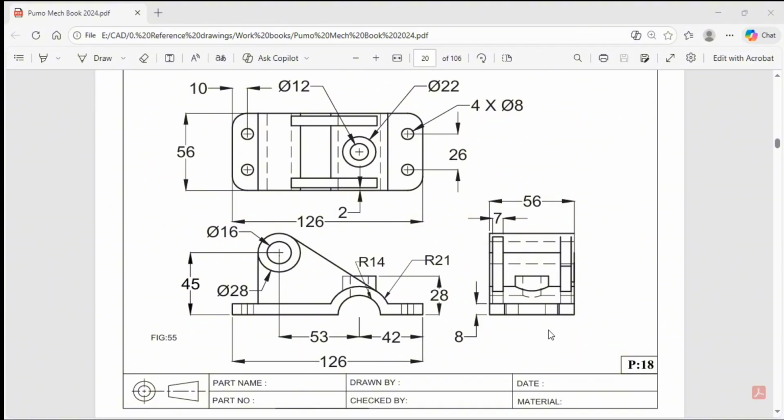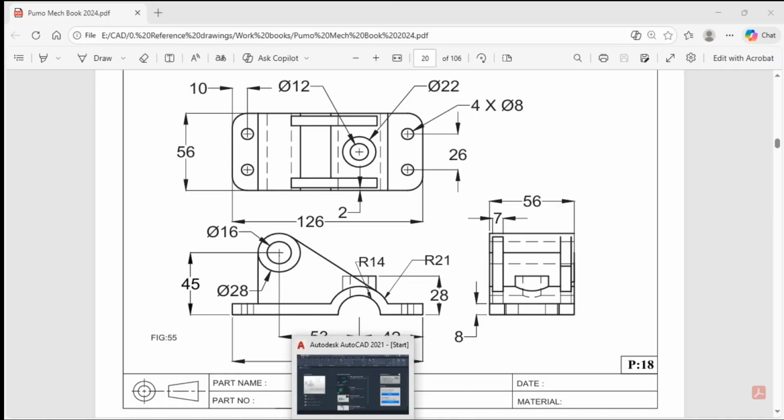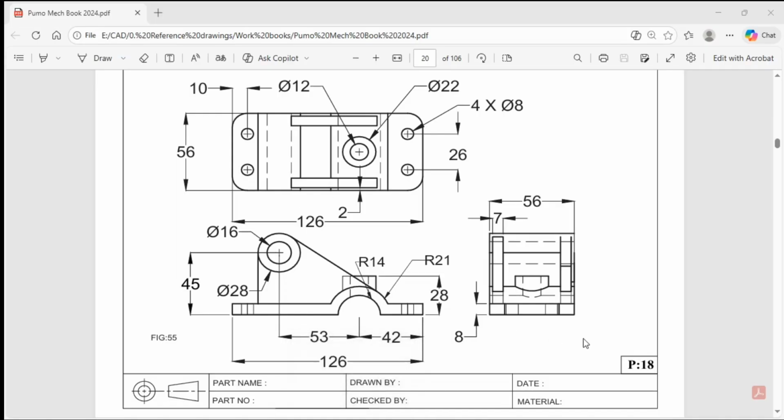But remember, AutoCAD alone will not increase your salary after a long period of time, which is just limited to 2D, right? I will try to explain every single command, how you are going to use it, and the approach for making this kind of drawing in AutoCAD. So without wasting time, let's get started.